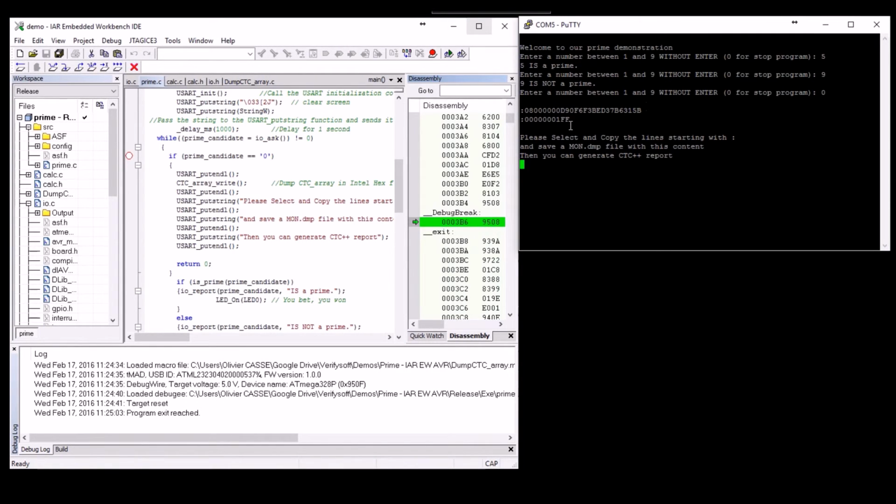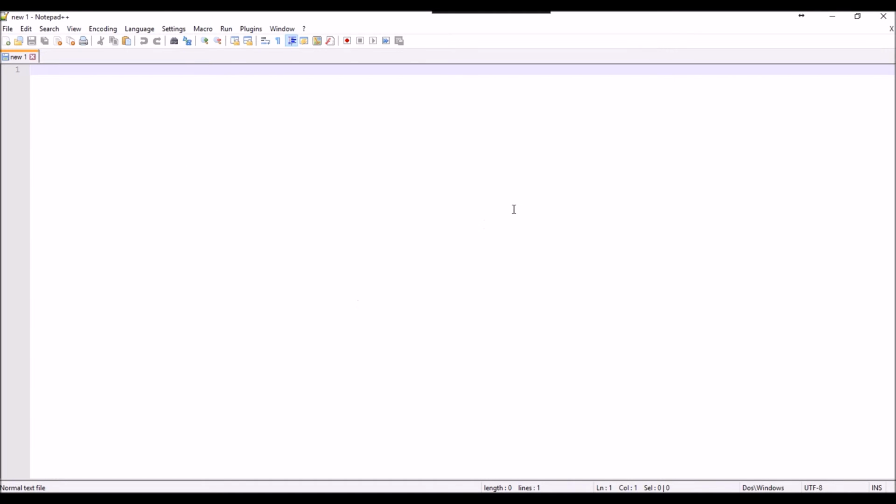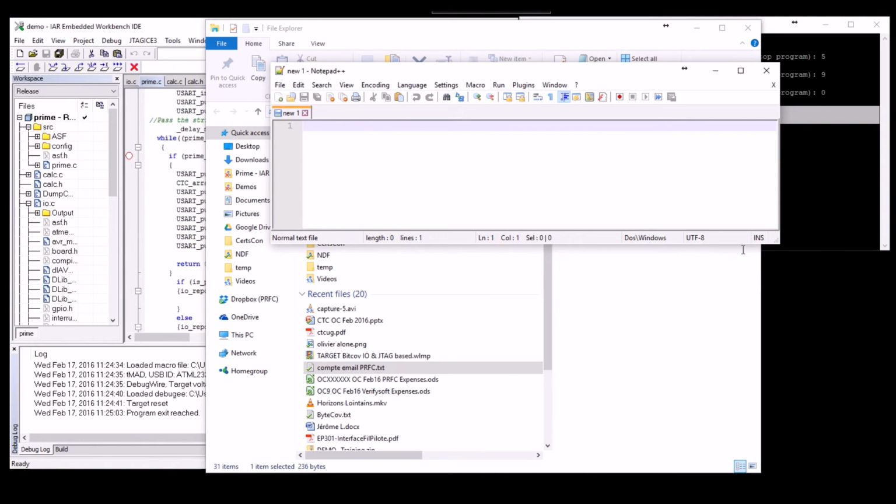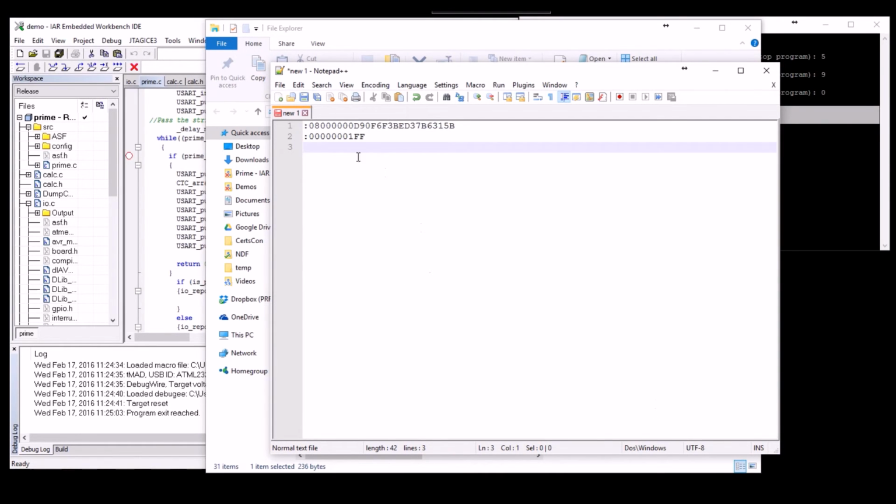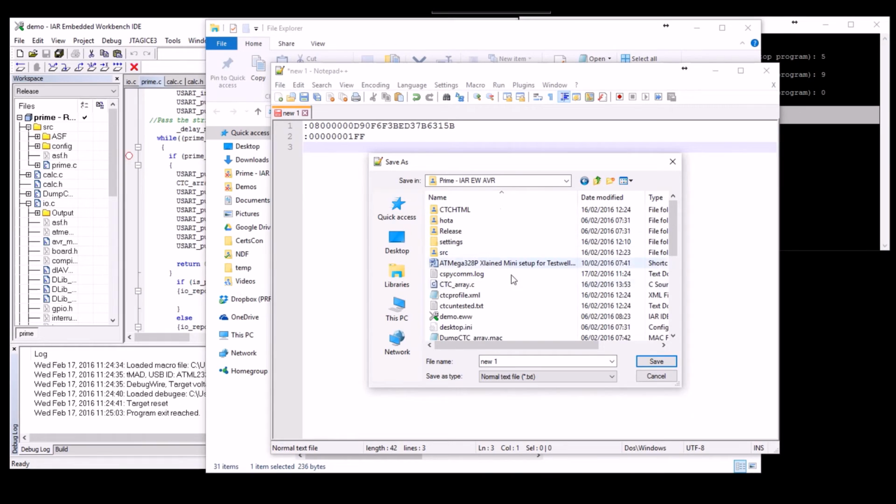And what I've changed now is that we have generated this stream formatted for Intel HEX, and what we can do now is select the file content here, so Control C. You may want to open an editor and then save the contents here. Okay, so you may want to save over the existing mon.dmp, which has been generated by the CTC array macro, and the content won't be binary, but will be Intel HEX in this case.